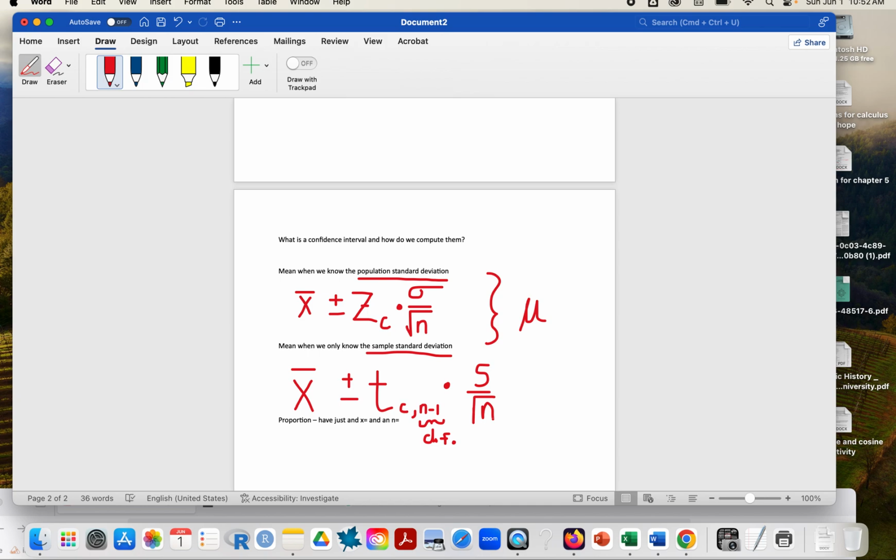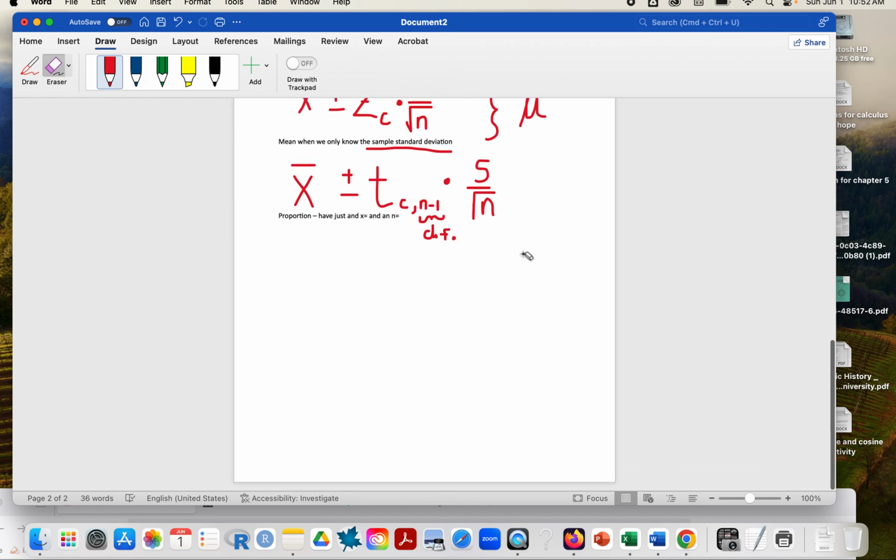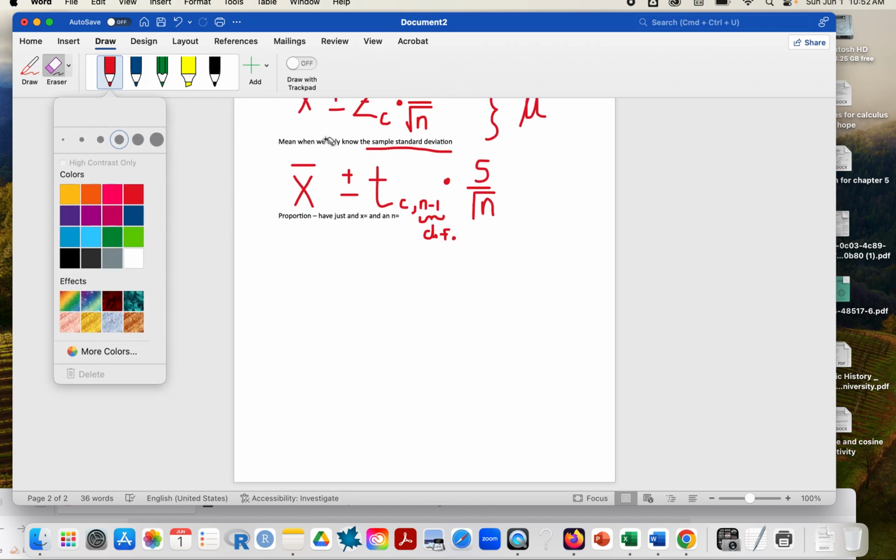There are times when your author will use this top formula, and it will say, well, we have a good estimate with the sample standard deviation, and we'll plug that in there. I tend to follow it a little bit more formally and use the t-distribution at that point in time. So we need to address what these multipliers are, but let me finish this piece up here.